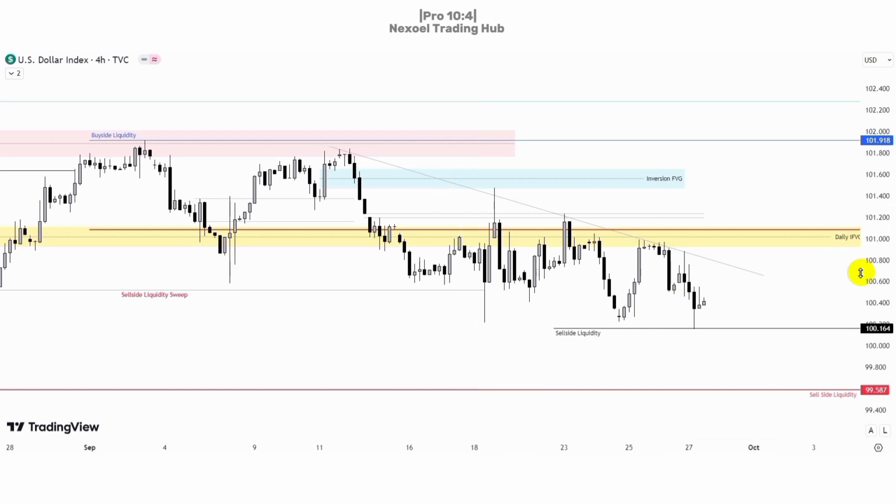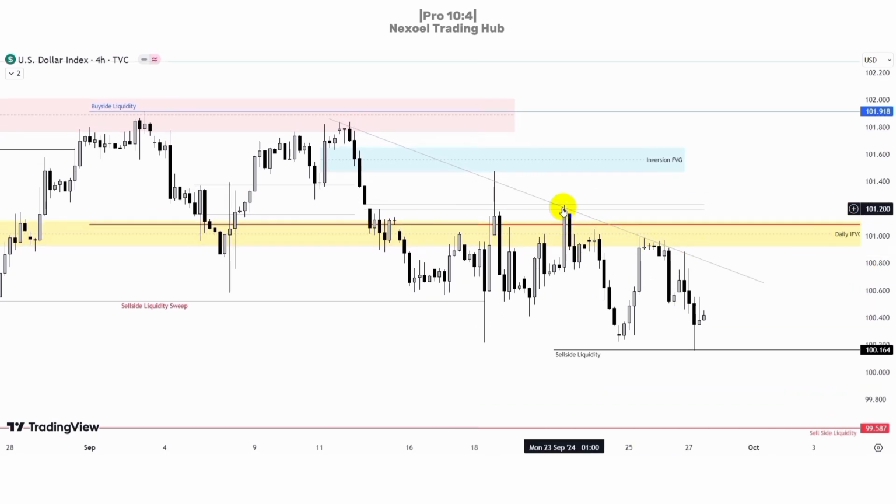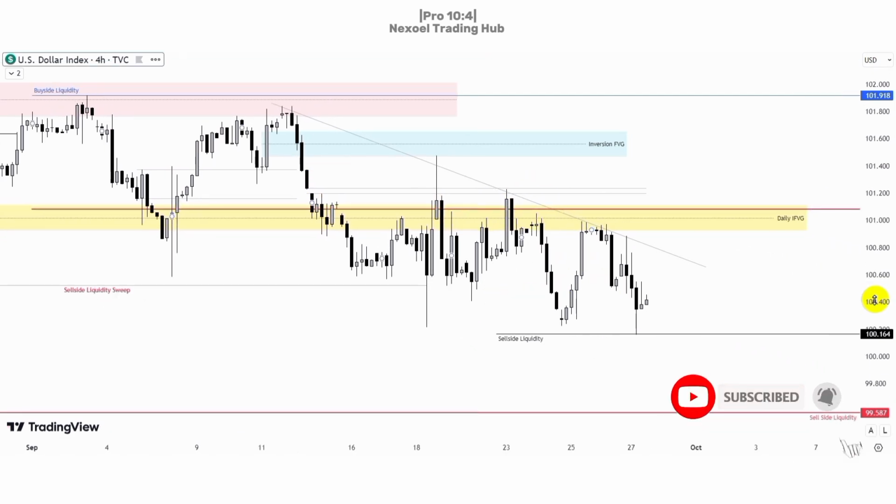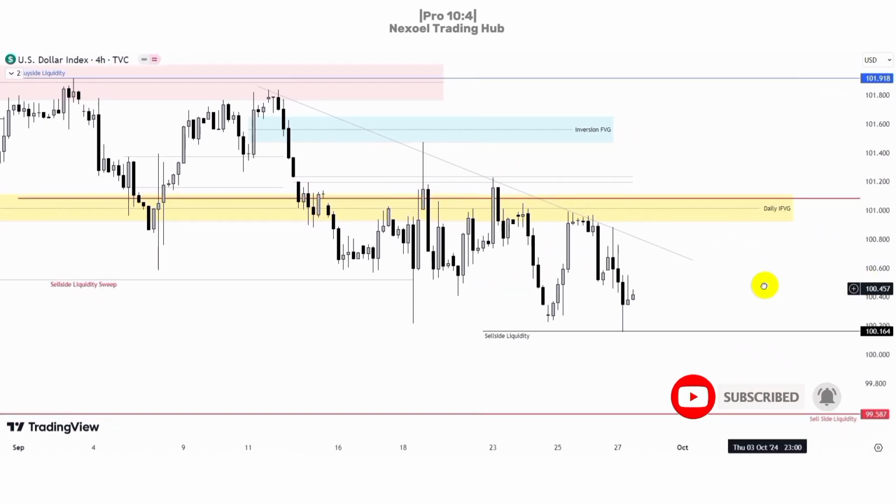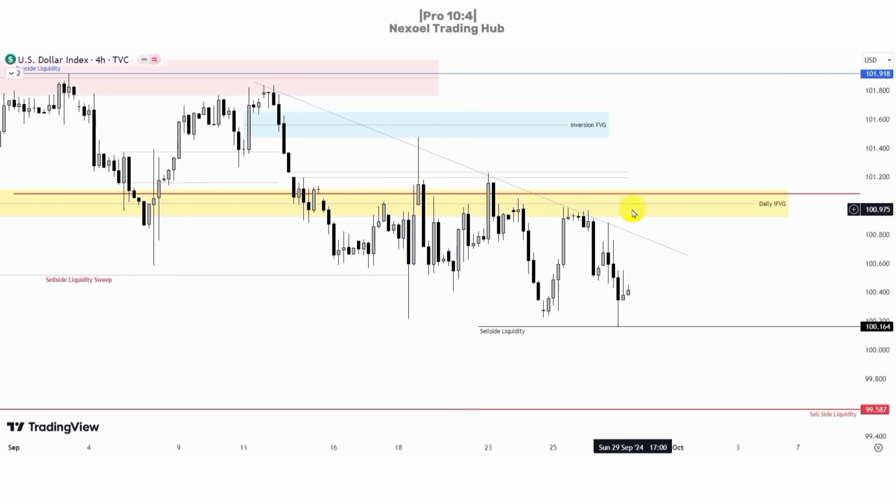So what we can see is that price returned neatly into the liquidity void, and then you can see the fall of price to the downside. So I'm still expecting to see that price would push to the upside, and we could see price take out this buy side liquidity, mitigates the daily inversion fair value gap again by grabbing this buy side liquidity, and then we see price falls to the downside and then takes out the sell side liquidity.